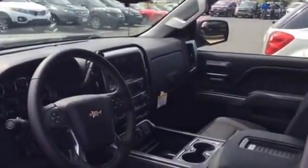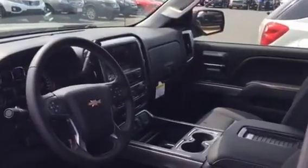It's a full crew. It has the bucket seats, which are an option. It gives you power on both sides as well as heated seats in the front. It has the trailer brake, which is an option as well. And the 8-inch touchscreen radio, and this one does have the navigation system.